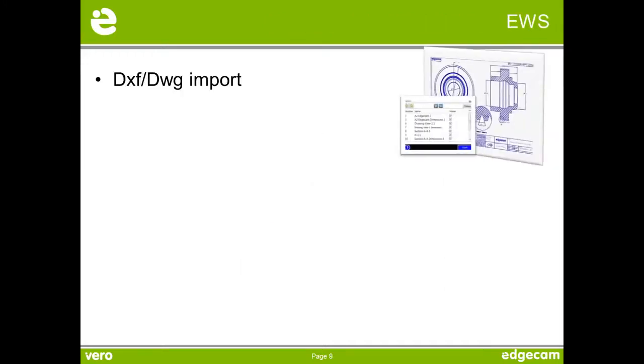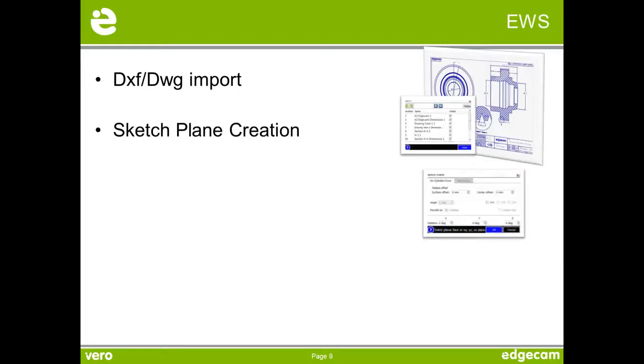So the first thing that we see, maybe the most important enhancement, one of the biggest questions asked of us at 2014 R2, was the inclusion of DXF and DWG files. It's very, very common to take a 2D drawing and then take it into a modeling system and begin to convert it into a model. So that's now fully supported in 2015 R1. We are supporting sketch planes. We used to previously support automatic sketch planes on a flat surface.